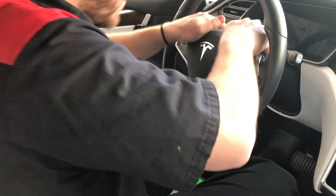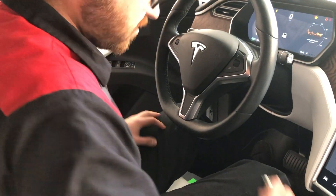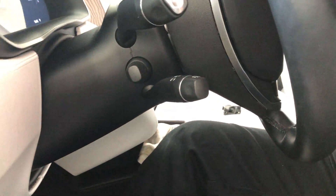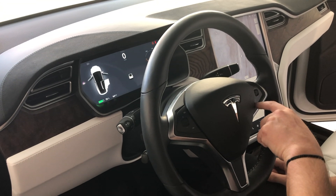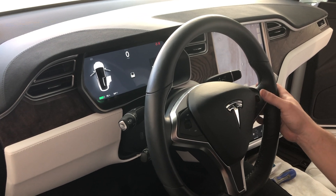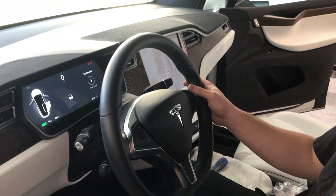You can see how he squeezes the top and bottom to make sure they're all on there. Then he wakes the car back up. Now that the car is awake, it's time to put in those two last screws that he took out first, which are located behind the steering wheel. Once all those screws are tightened — the two hidden ones in the back — he's going to function test all six buttons. There are three buttons including the scroll wheel on each side of the steering wheel. He checks them all and they're all working great. Problem is fixed.